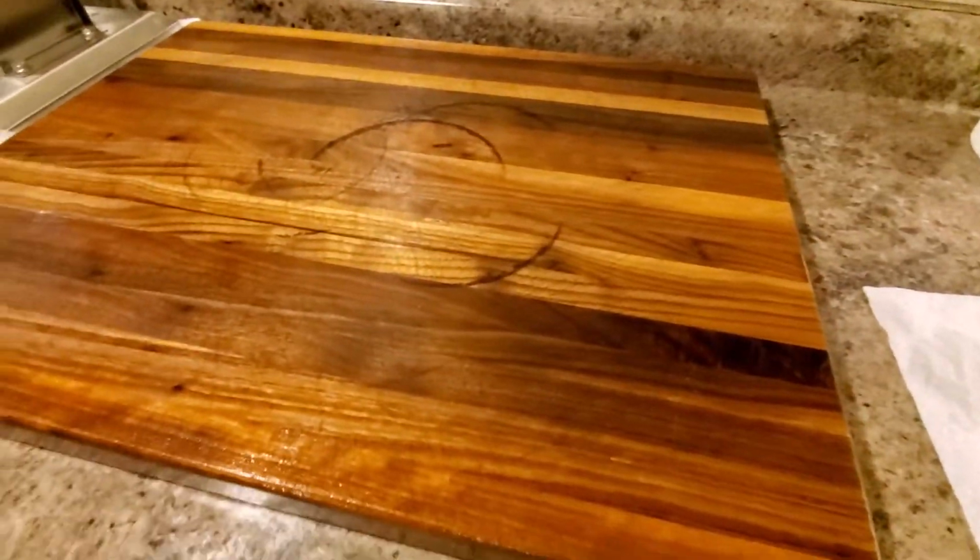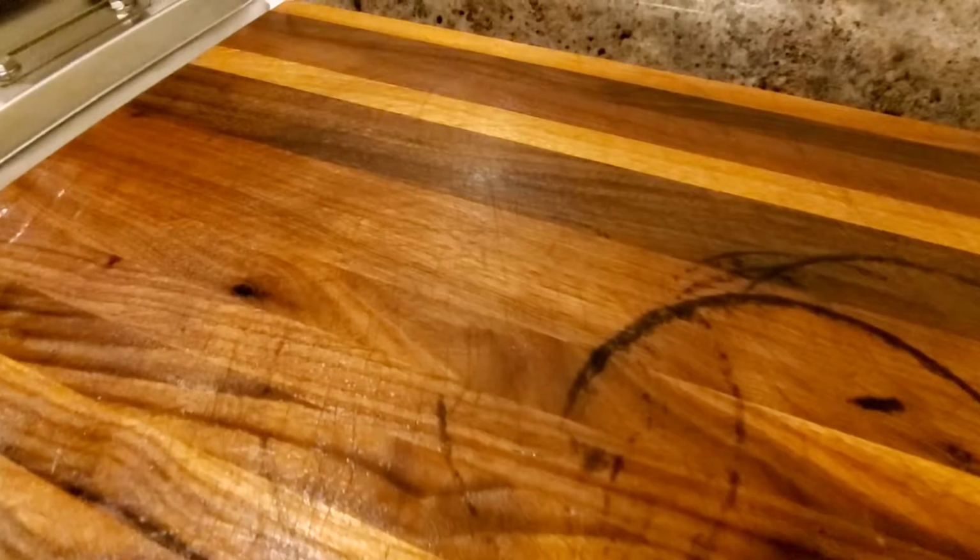Okay, 15 minutes into this, and it's coming good. As you can see, it's starting to dry up, and what I mean by dry up, I mean some areas you can see the glossiness is disappearing. See that? Look at that. If you want to rush it and you don't have any patience, I mean, you could always put a fan on it, but for me, it's like a glass of wine, right? Like a fine wine. You sip it. You don't guzzle it. So you can see there, right? You're no longer having those dry spots where the wood looks like it's going to crack.